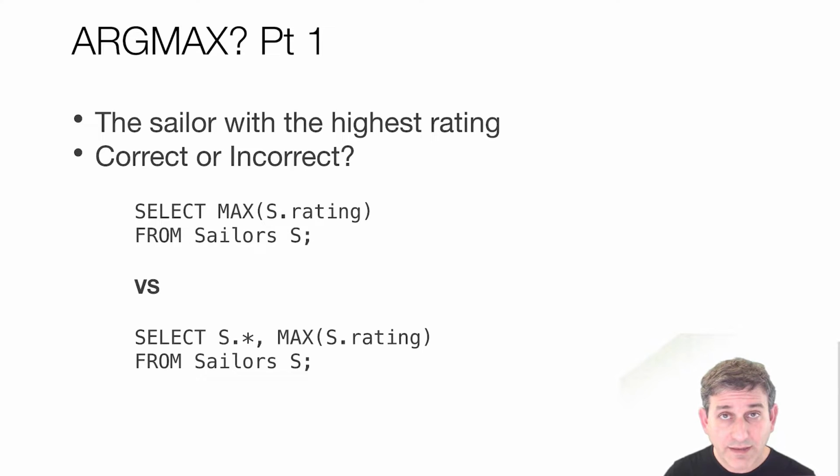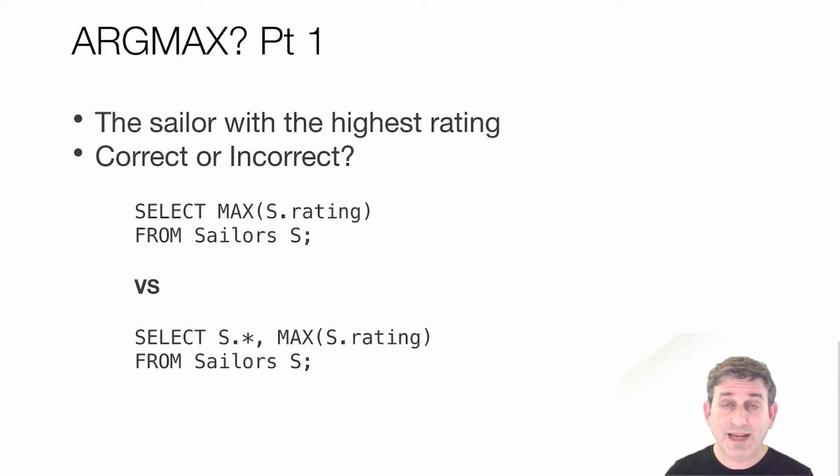This query is also not the argmax because this is not even legal SQL. This query will be rejected by your database system. What is this query trying to say? It's an aggregation query. It's got a max in the select list. When you have a max, that's an aggregate function, which means we're going to compute that max over a set of tuples or a group of tuples. What's the group? In this case, there's no group by clause, so the group is the entire table sailors.